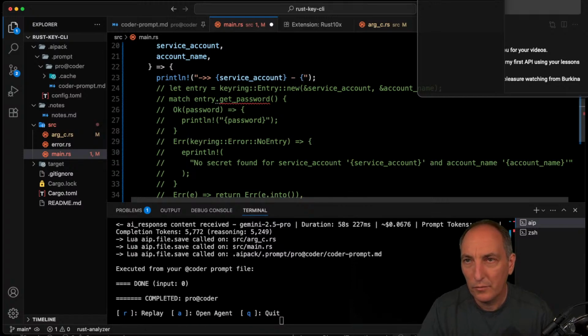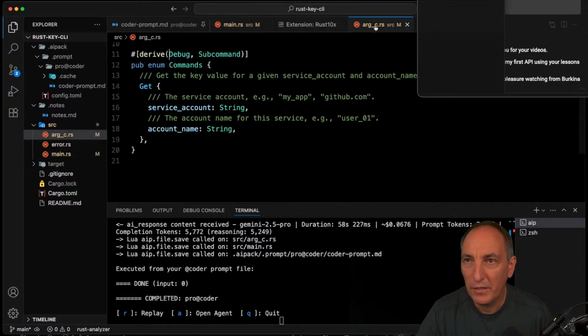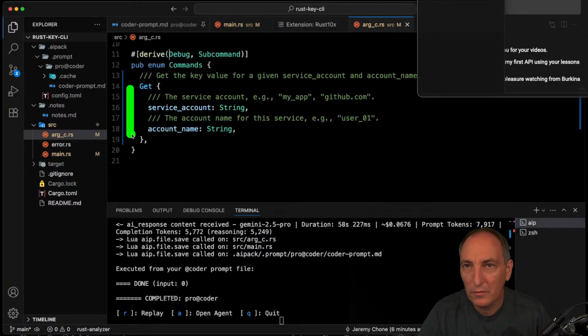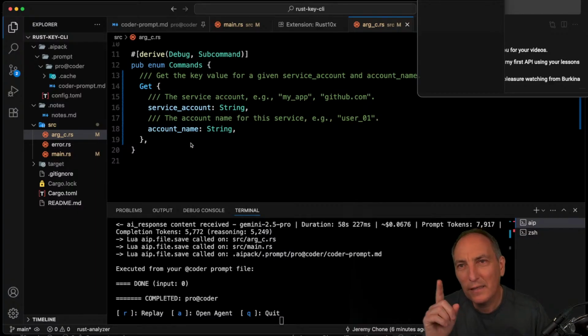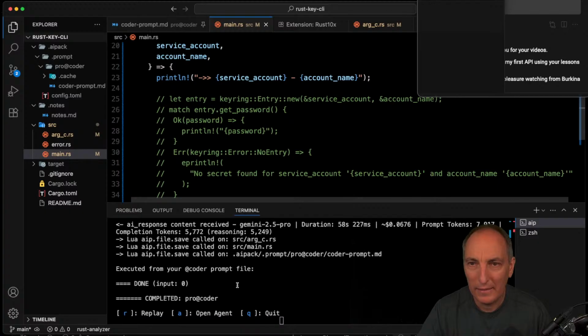And then we're going to do an account name. Okay, that is going to be the things. By the way, I didn't know that would work, so that's pretty cool. Now, the thing I don't understand is how does it know which one is first? I think it's the order of the things, but I'm not really sure about that. Get the key value for a given stuff. Okay, we're going to do that.